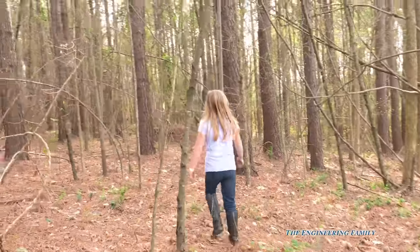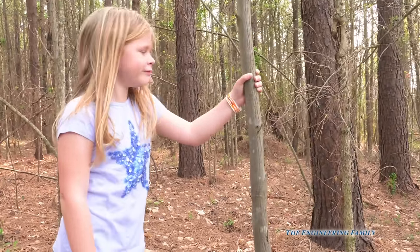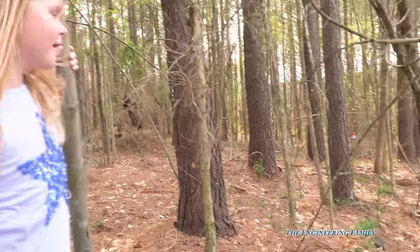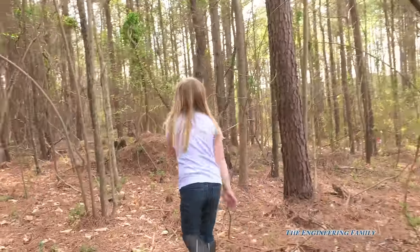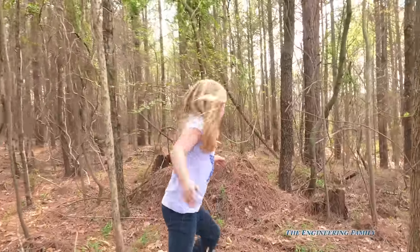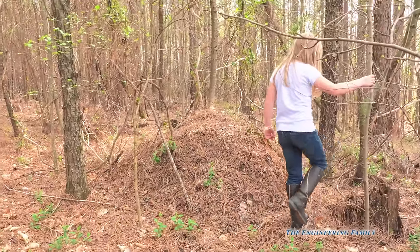Do you see him yet? I see something. What do you see? I see a pink thing. Wait a minute, look. I don't see anything yet. Wait a minute, look at that big mound. Is that a clue? Yeah. I bet Mickey and Minnie built it. Why would they build a giant hill?